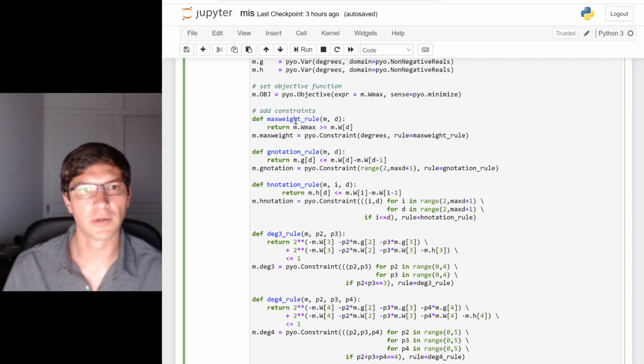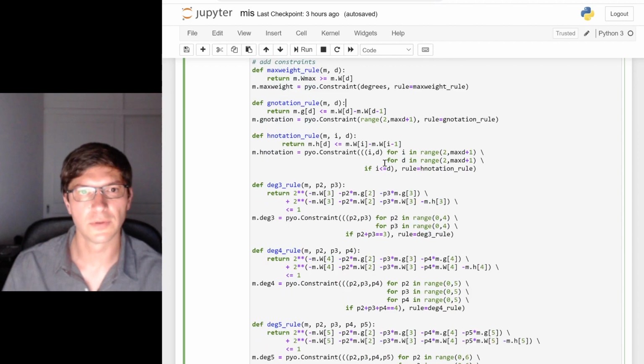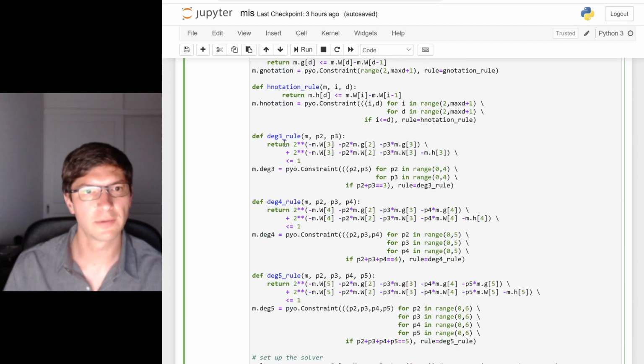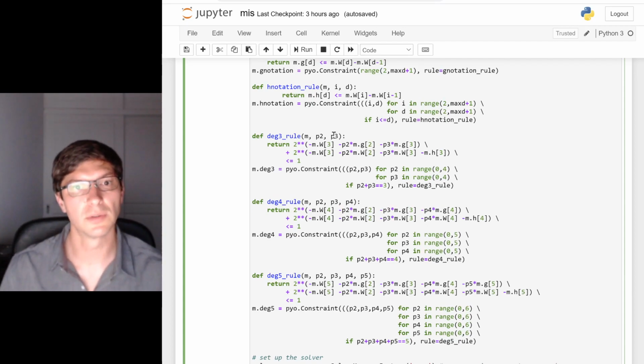Okay, and now I declare my constraints. So this is that wmax should be at least omega d for every possible d. And what is d? The possible values for d is all the degrees. I have these for the g notation, the h notation. Let's look at the degree 3 rule, for example. So I pass it my model, p2 and p3, which was the number of neighbors of degree 2 and the number of neighbors of degree 3. And this is the constraint that we have.